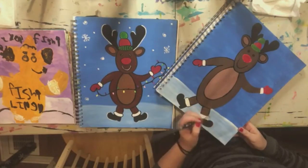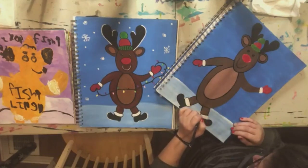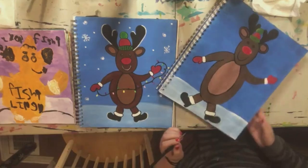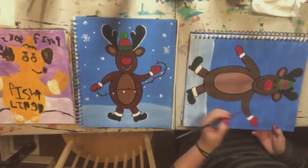Don't be afraid to move your painting around so that you can get the right angles to do your outline. I like to move mine around a lot when I do the outlines just so that I don't rub my hand in it.